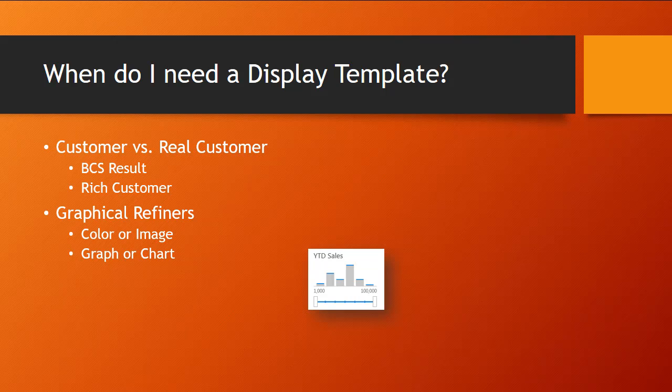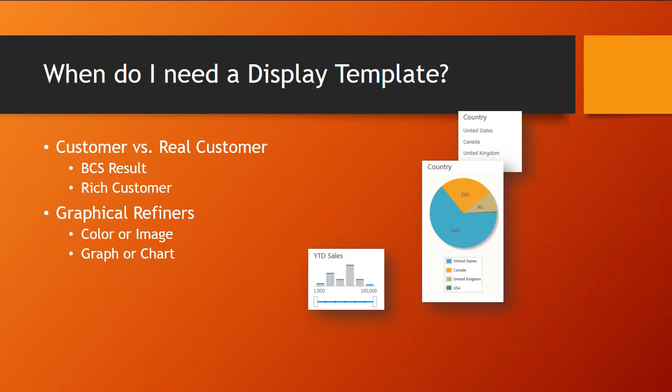You also have the option for graphs or charts. There's an out-of-the-box slider with bar graph that we'll show you in a little bit that shows you numeric information. So I can control the number of slices that I show. I can control whether the slider shows or the bar graph and slider show. And I can even add jQuery to do sort of a frequency distribution if I want and render a pie chart.